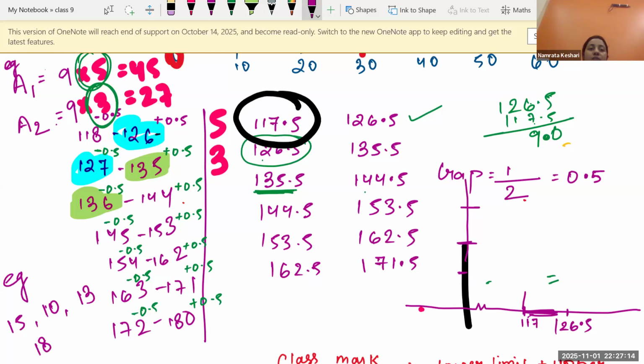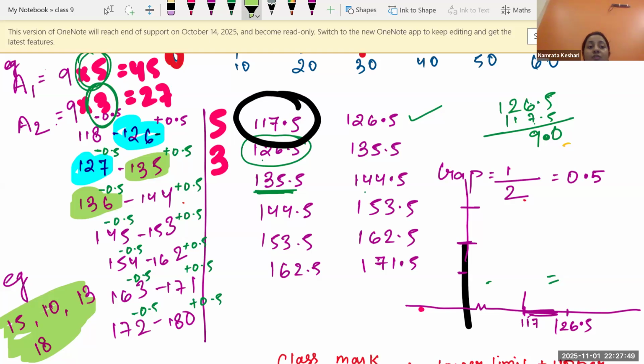What is the range of the data? See, this range is also important. They think that you have learned these basics in the previous class. So range of the data means maximum data point minus minimum data point. Making sense? Yes, ma'am. Here the range of this data, for example which I was giving, maximum is 18 and the minimum is 10. Range of the data will be 18 minus 10, that is 8. Making sense, Nikhil? Yes, ma'am.